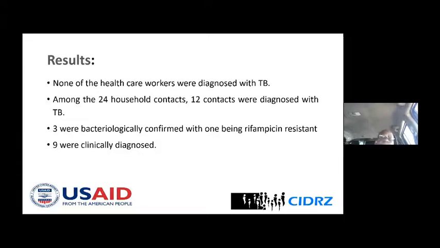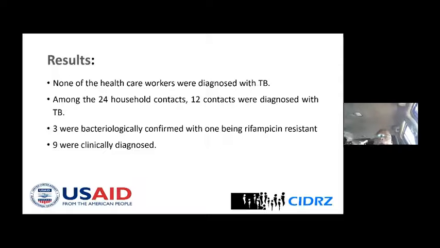And what we found was so interesting, in that looking at the 2 homes where there were 18 and also where there were 6, that is 24, we were able to diagnose 12. And these are decisions which we had to make, because apart from just doing the sputum examination, some of them were clinically diagnosed, which is about 9 of them. And we had to bring in specialists to look at the chest X-rays to make sure that we are making the right decision.